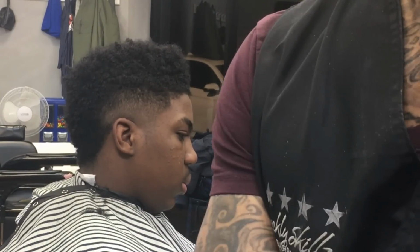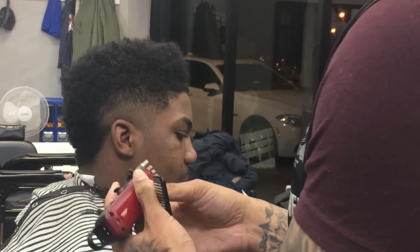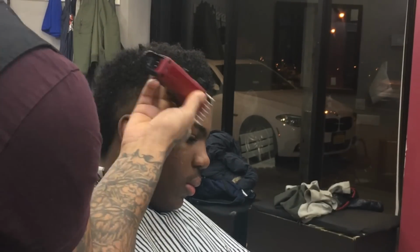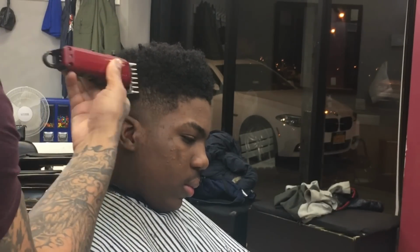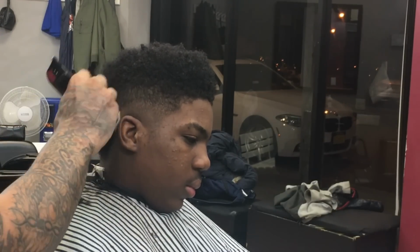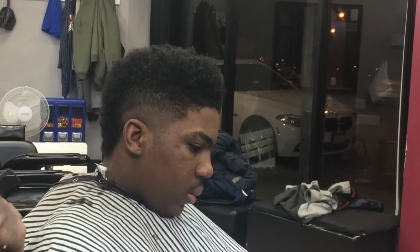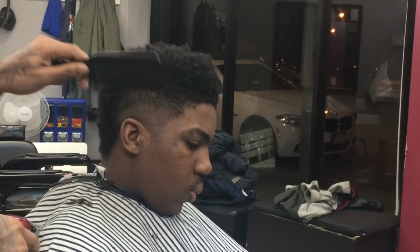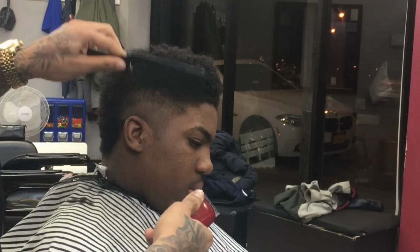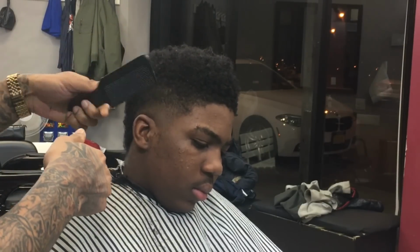Then we're gonna debulk. We're gonna go along, pick it out. Then we're gonna cut the bulk. We're gonna take that same 1.5. We're gonna go alongside it, pretty much trimming out all that bulk right there. Then we're gonna take that same 1.5 and go up. Do a little clipper over comb with no guard on the clipper.